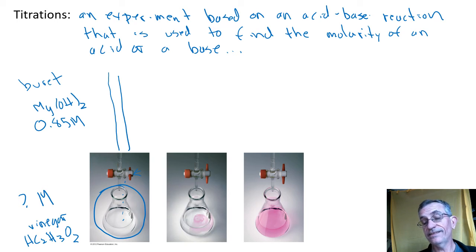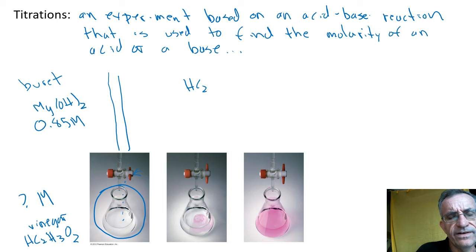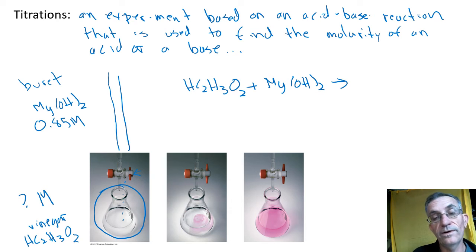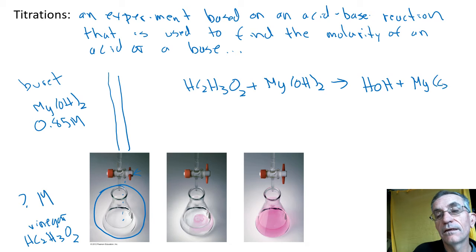Now, when they react with each other, they're destroying each other. Now, let me write out that reaction. And again, in the interest of saving us a little time, a little heartache, I'm just going to put it up here, right? So we've got our vinegar. It's acetic acid, really. And it's reacting with magnesium hydroxide. Now, as we just talked about, you're always going to make water. And you're always going to make, in this case, the other product, which would be magnesium acetate.